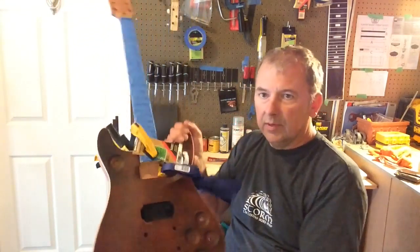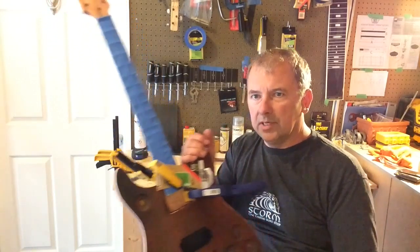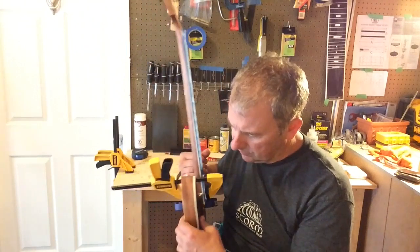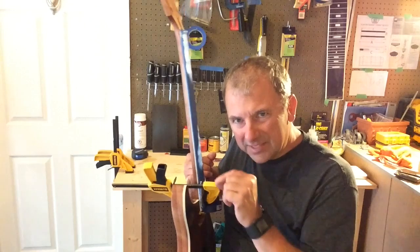So anyways, as you can see, it's coming along. I decided to put the neck on ahead of totally finishing off the finish, because I'm just getting to that point now where I'm tweaking it and working on little bits and pieces in there.